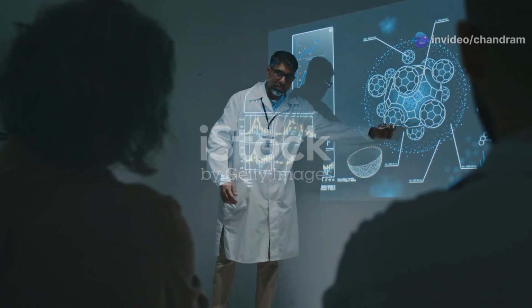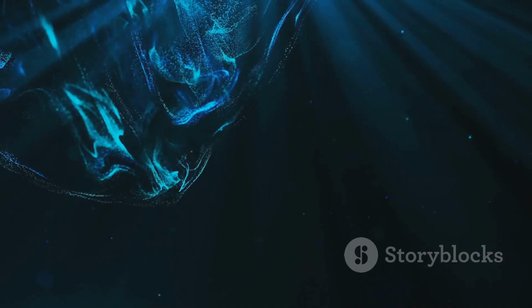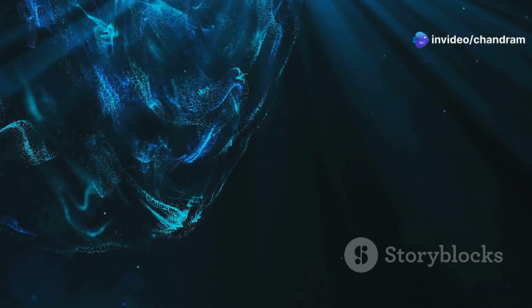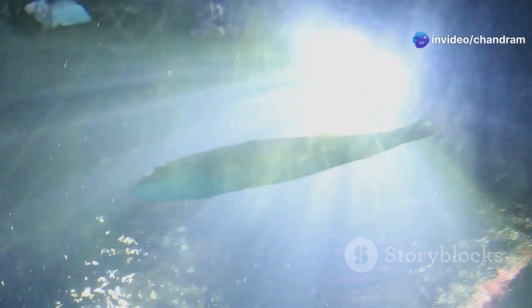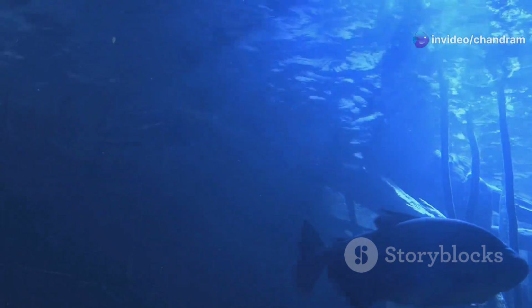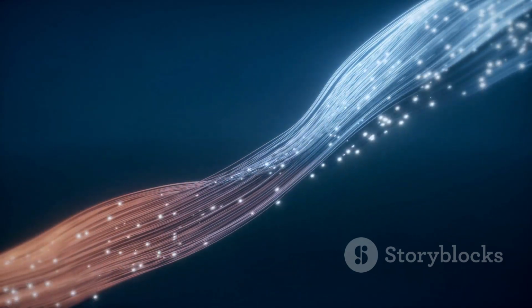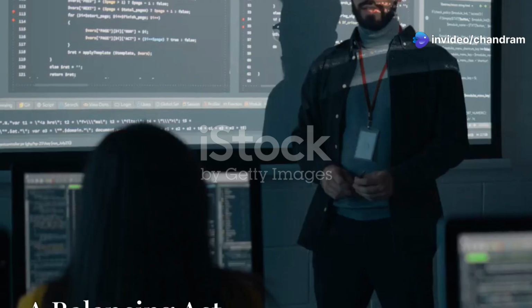Section 6. Total internal reflection, a light trap. Sometimes light gets trapped inside a medium. This happens when light traveling from a denser medium to a less dense medium hits the boundary at a steep angle. Instead of refracting, it reflects back into the denser medium. That's total internal reflection. Imagine shining a flashlight into a pool from underwater. If you point the light straight up, it will refract out of the water. But if you tilt the flashlight, increasing the angle of incidence, you'll reach a point where the light reflects back into the water. This phenomenon is crucial for fiber optics, keeping light signals confined within the fiber and allowing for long-distance, high-speed data transmission.